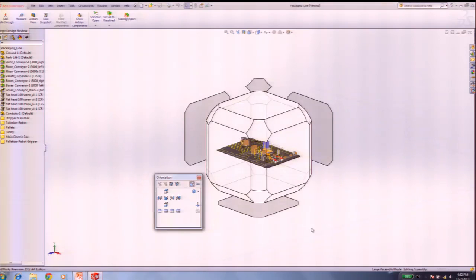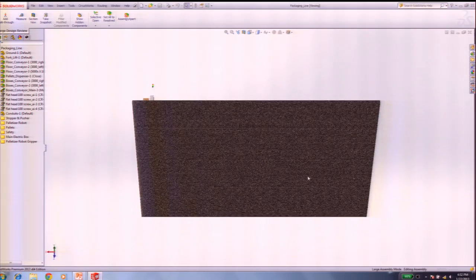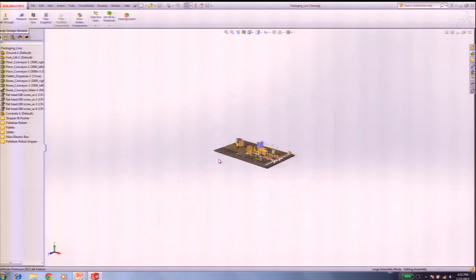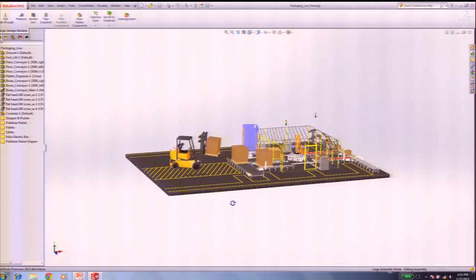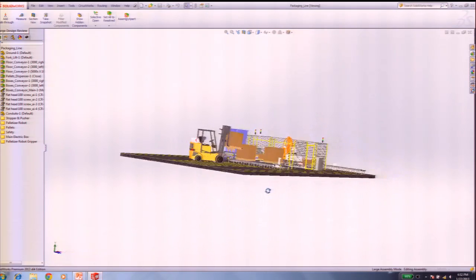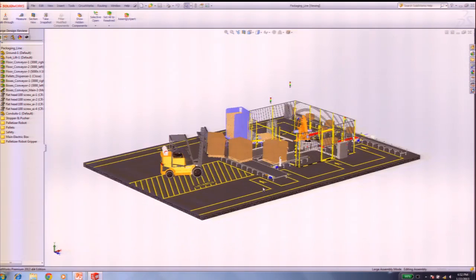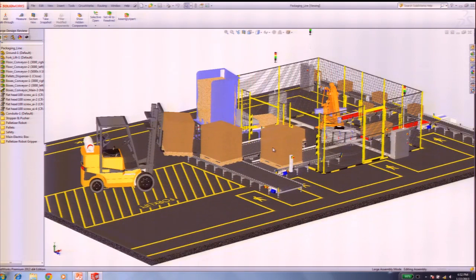Your views, you can switch to whatever view you might be interested in using the space key. Again, regular stuff, nothing new to learn in that regard. So here's our design.